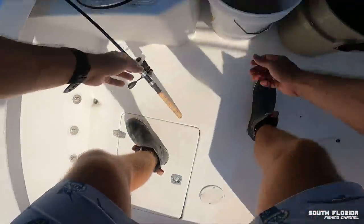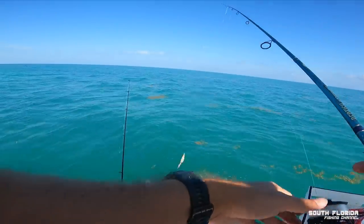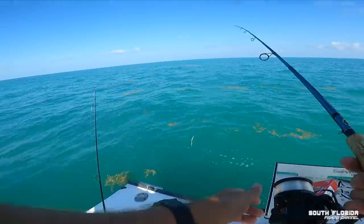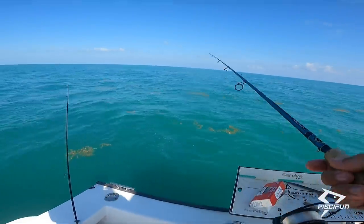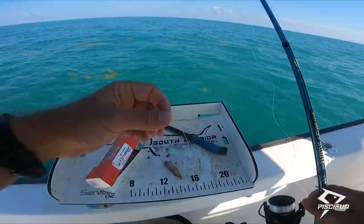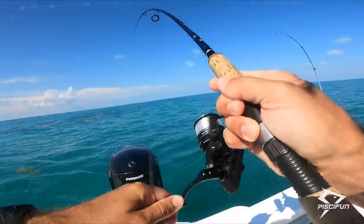Good thing I got my other rod ready to go with a whole squid this time. You know, if you got two rods, just keep them good to go at all times, baby. Chuck them on out there. Oh, me. There goes my squid. Came right off the hook. See, I thought I was all professional, and then I just screwed it all up. Damn it. Oh, fish on. Fish on. That's right, baby.